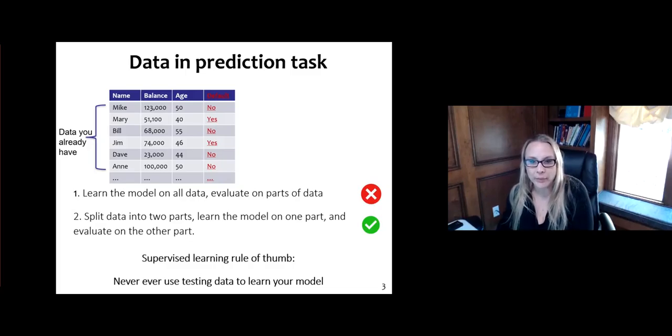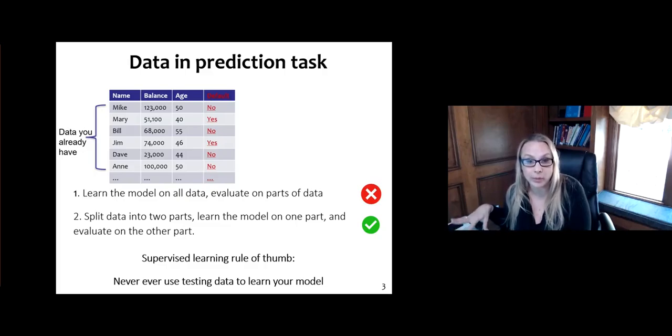Hopefully by now you know that we want to split our data into two parts and learn a model on one part and evaluate on the other part. So you never ever want to use your testing data to learn your model. But to be clear, once you have already selected your model and you have validated it, made sure that it wasn't overfit, and then looking at it working the way you had expected, then that final model that we deploy, we will go ahead and train that model using all of our data. But when you're looking at just the data mining task and trying to identify the best model to use, we always want to train our models on the train data set and then evaluate the model on the test data set.